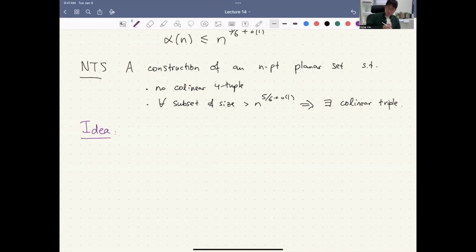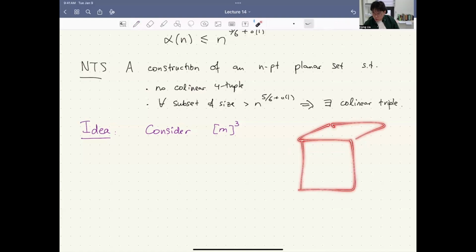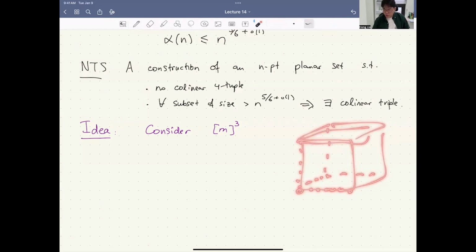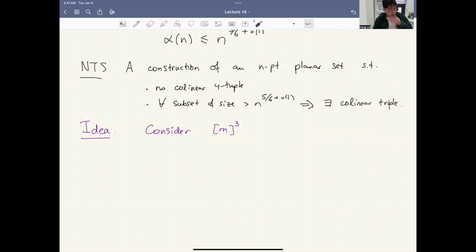Is we take, consider an original structure, the starting structure, which is a three-dimensional cube, a discrete cube, 1 to m, so something like this. Oops, I don't want to draw it. In this step, you have m points, and m points. So the discrete cube, length m on each direction.